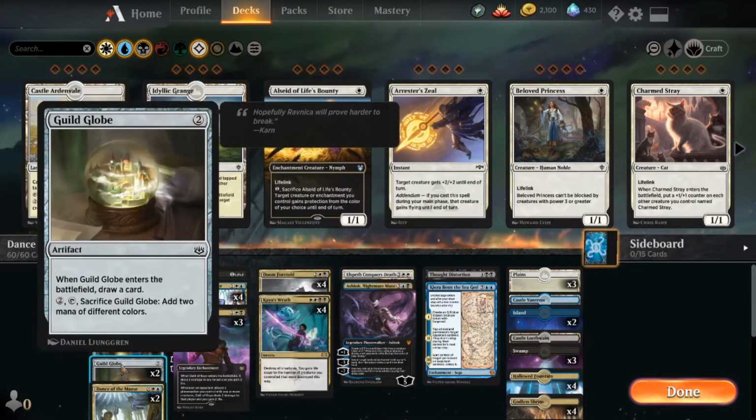Then we have 2 Guild Globes, 2 colorless. When they enter the battlefield, you get to draw a card. And if you tap 2 colorless and you sacrifice it, you get 2 mana of different colors, which does help mana fixing, being able to do things like that.